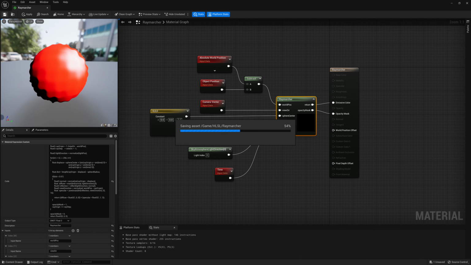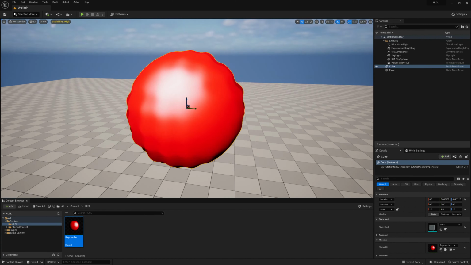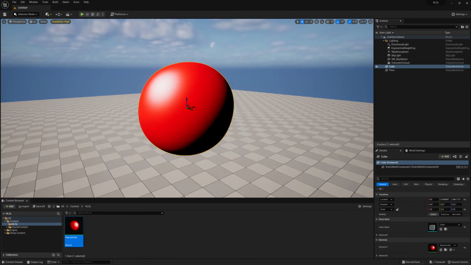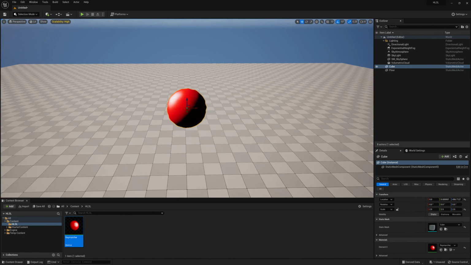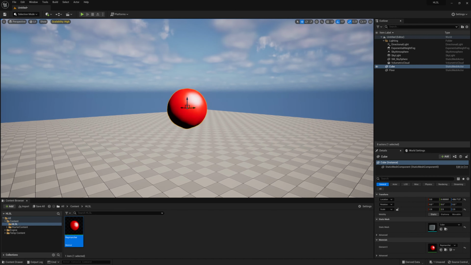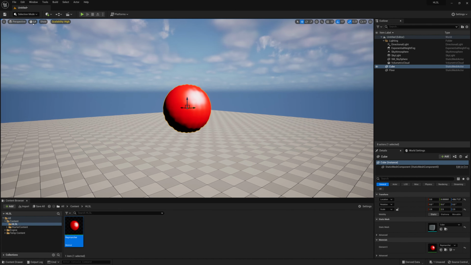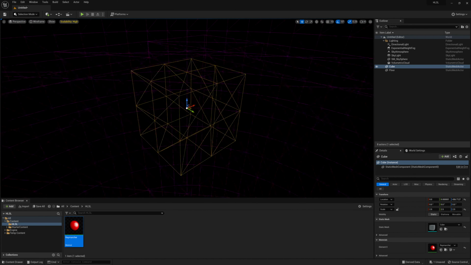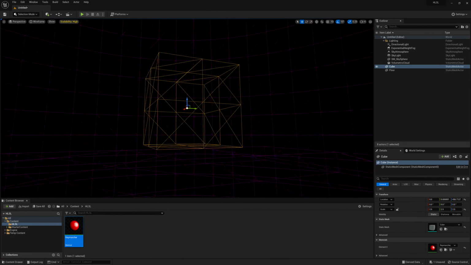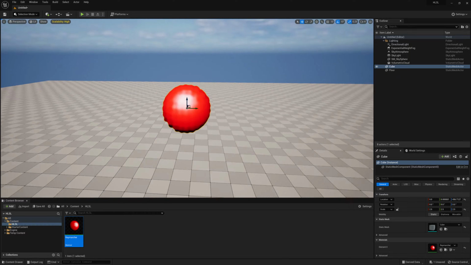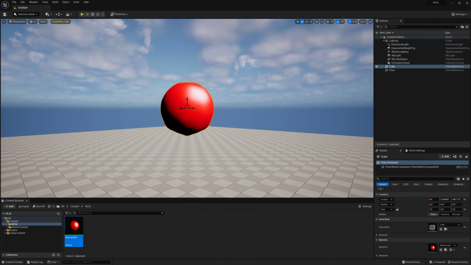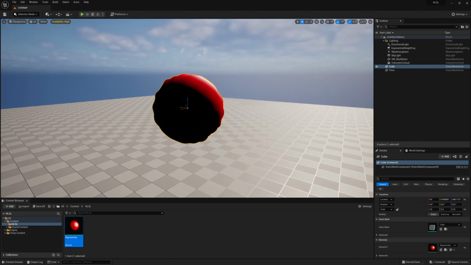And if we save this and we view it in our viewport, this is all looking as we'd expect. And this is pretty cool. If we take a look at this, it feels like a 3D sphere with some animated displacement. But again, may I remind us, it actually is a cube and it just has this material on it that is pretty much emulating the drawing of a sphere.